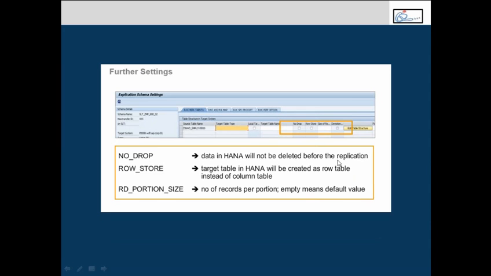You replicate first, you stop, and then you replicate again. Already there is a situation that there is a table in HANA with the content in it. If you feel that it has to drop all those data and reload again, a full new set of data, then I'll not say no drop. No drop means it goes ahead without dropping. If I want it to drop, I will not enable that check. So the default behavior is to drop and reload the complete set of data.